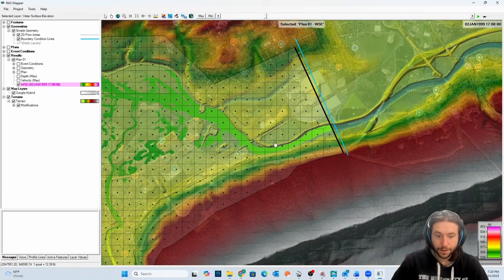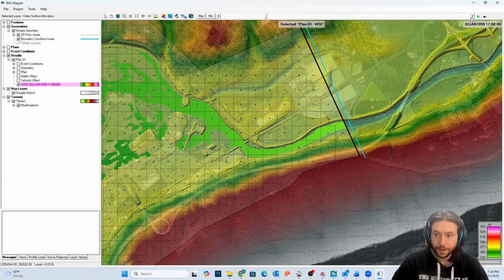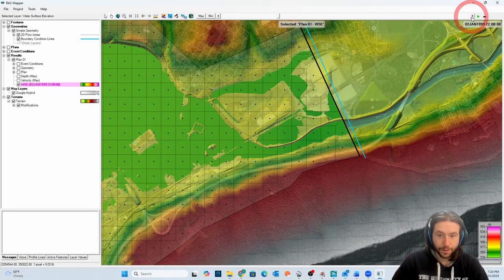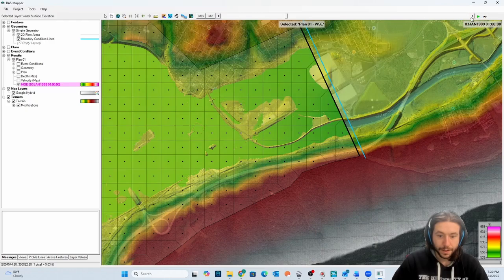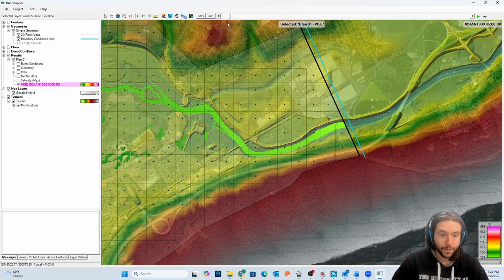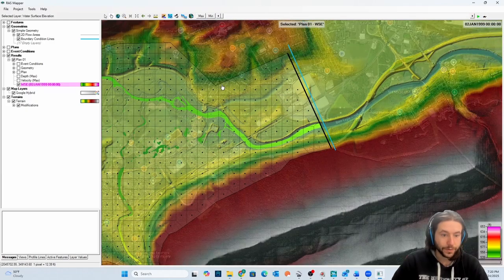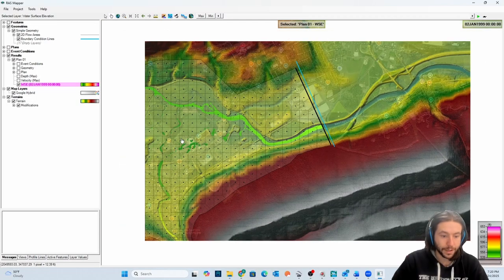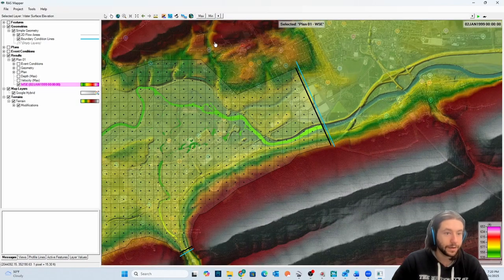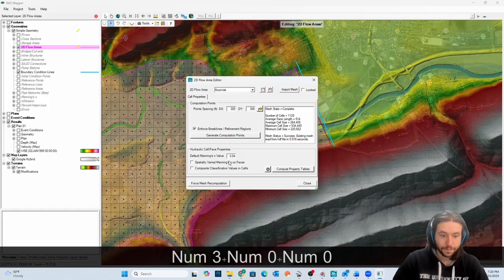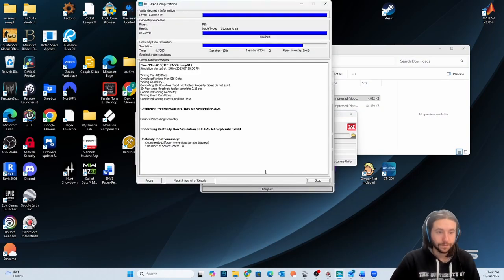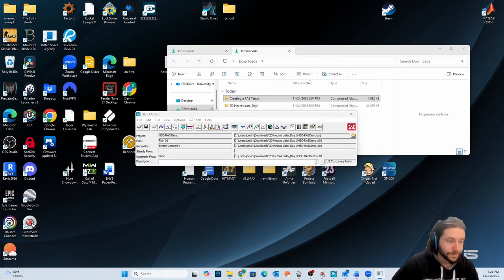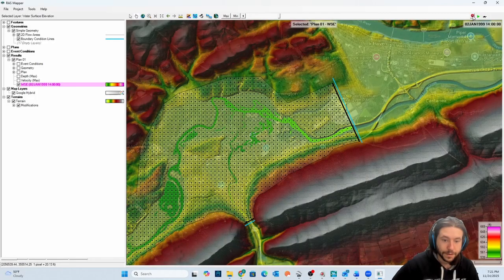Back over here, looks like our levee's doing even a little bit better now that we fixed the terrain and modified our downstream, but it'll still jump over there eventually. So since that ran pretty quick, I'm actually going to go ahead and refine my mesh one more time down a little finer so that way I can get better definition in my floodplain areas. So now you can see even better the flow direction as we go through.